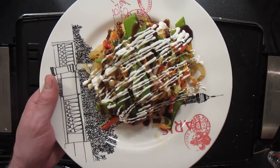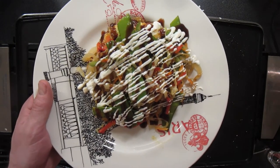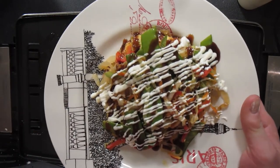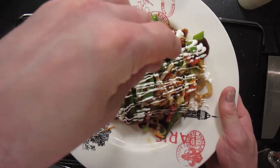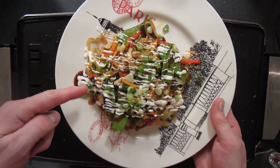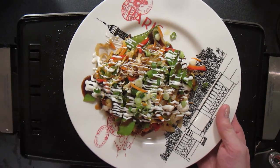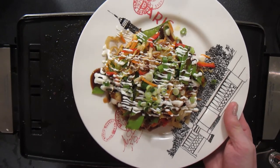Look at that. And that's a full meal in itself, right there. Cultural appropriation at its best. And if you're so inclined, some green onion. The amount of enjoyment you're gonna get out of this is gonna be directly proportional to the amount of sake you drank before. It's true.